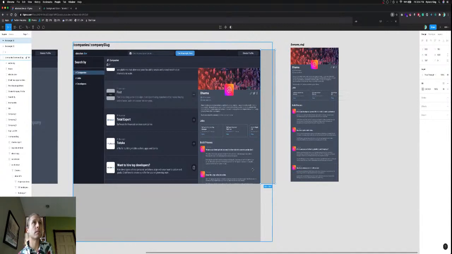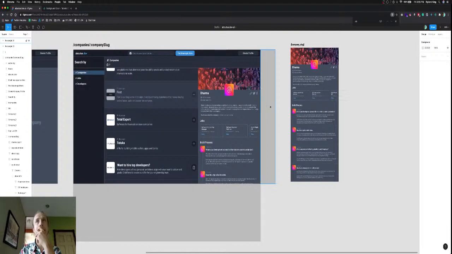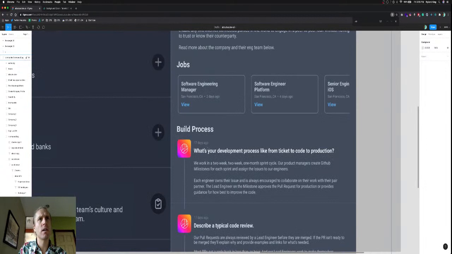Okay, pretty good. Again, if I was doing this professionally or for like a client, I would be doing way more of dialing this stuff in, making it look perfect. But because this is just a quick thing, it doesn't matter as much. I just need to get it going.